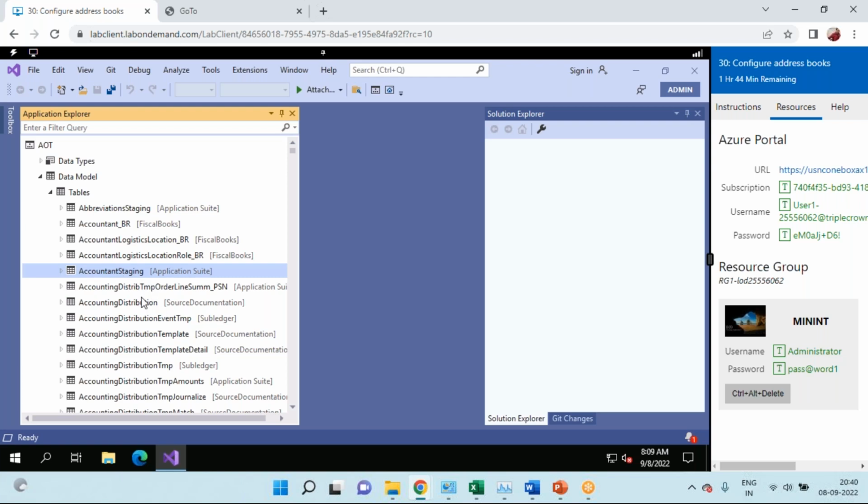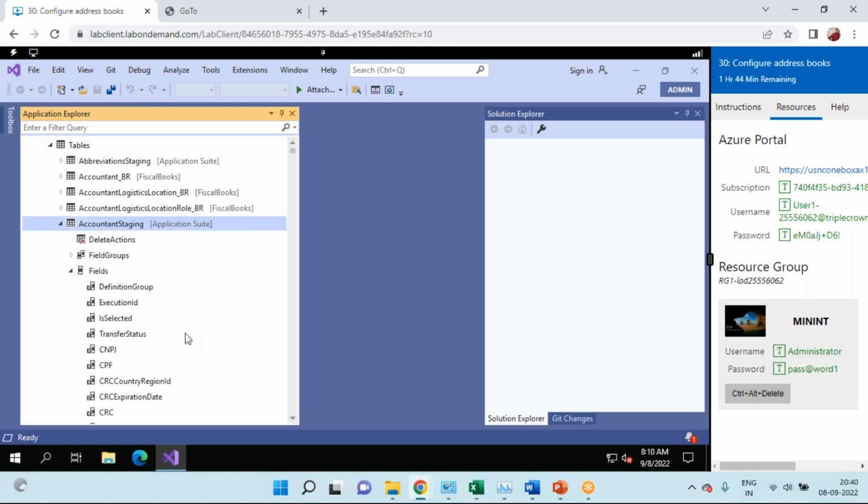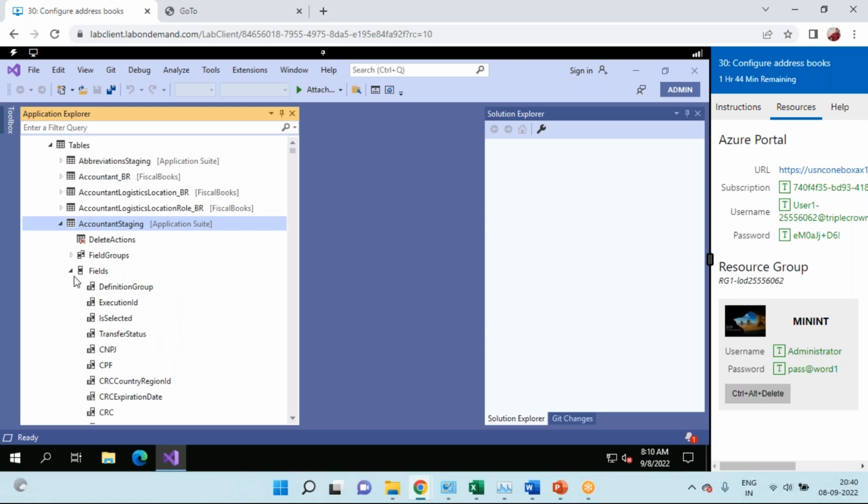Because whenever the object was created, Microsoft shipped that product based on this model, based on the object which they created, maybe with 7 different columns. If I expand this, I'll see how many columns are there. Here I can see there are a lot of columns, maybe 20-30 different columns. And now you have a requirement that you need to change it. Previously, you had complete access to this object. You could simply go and change it and add a few columns.